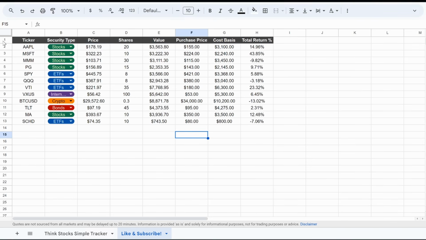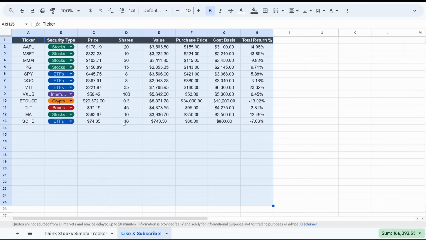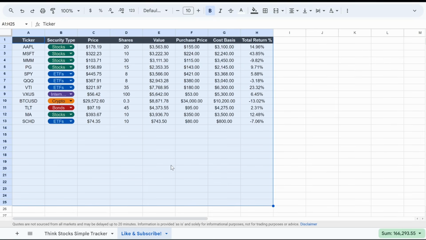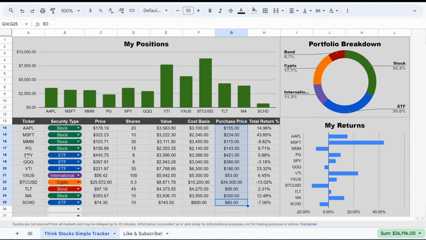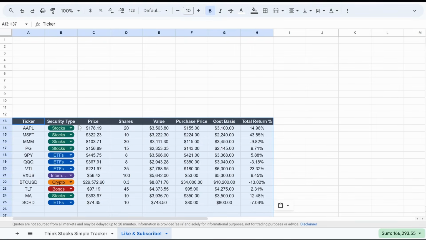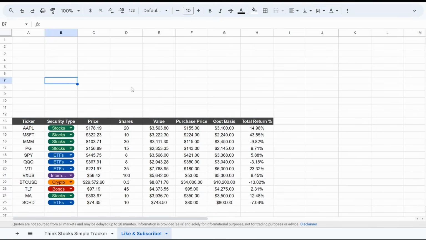And then what I want to do is actually take all of this. The reason why I'm highlighting more is because I had those functions. There's still a function here, even though you can't see it, it's still there. So I was just highlighting more than what I actually have in there. I'm going to hit Control X. I think for you Mac users, it's Command X. And let's see, I have this on the 13th row, so we're going to put it on the 13th row, which is right here. So I'm going to hit Control V. It just moves everything down because a chart is going to go up here.